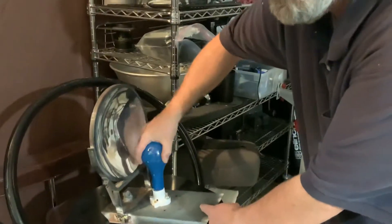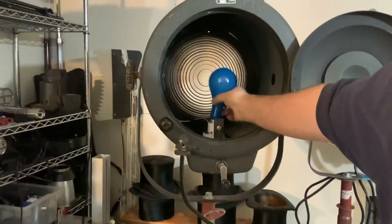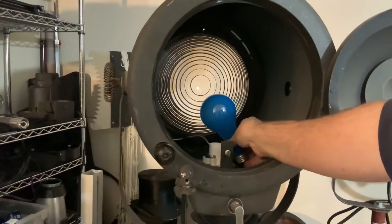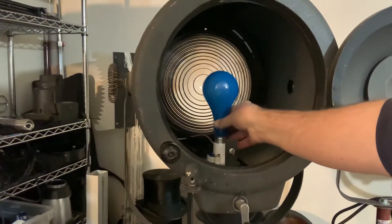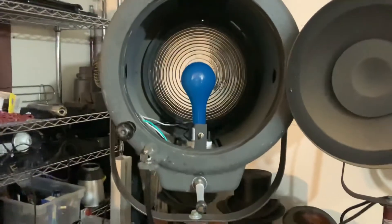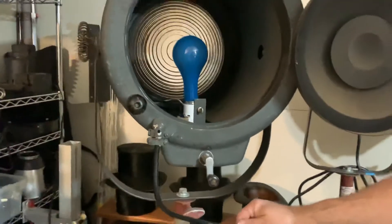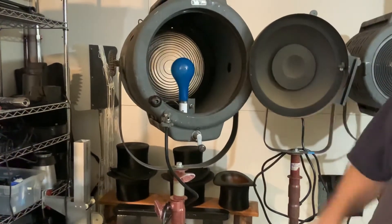One thing you want to watch: when you build it, make sure that the center of the bulb lines up with the center of that lens. If you're using a short little household bulb, it's going to be down — you'll have to raise it. If it's too tall, you've got to come up with something totally different. You want it right in the center or you get a weird oval light on the other end. I did these conversions for about $20 — most of that was $20 for the cord, $2 or $3 for the fixture, and then just ordered bulbs from B&H.